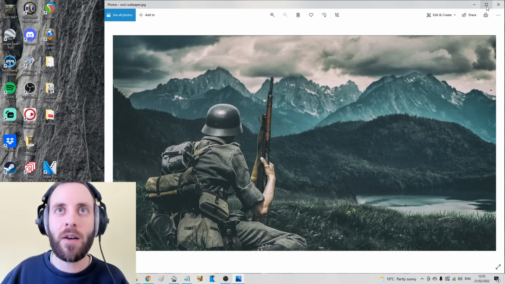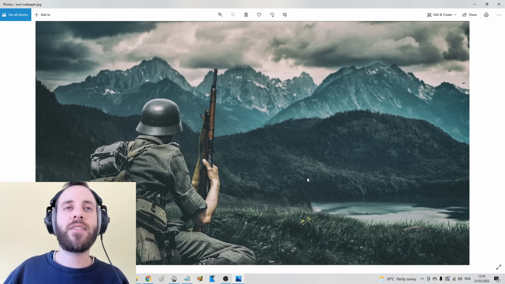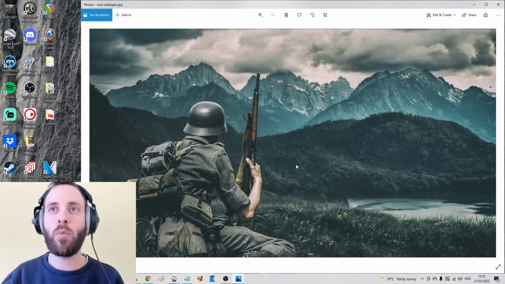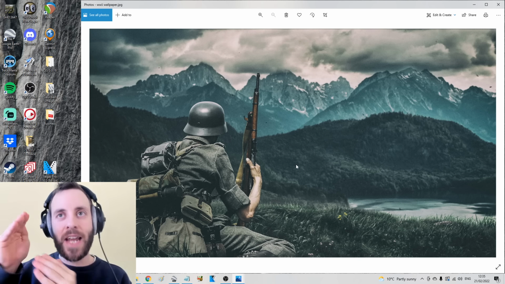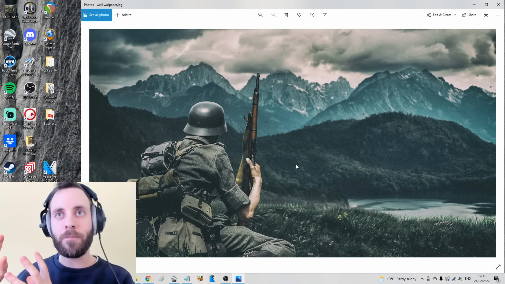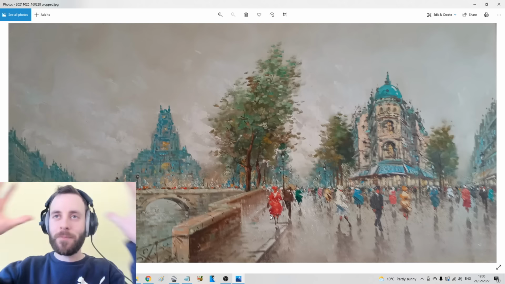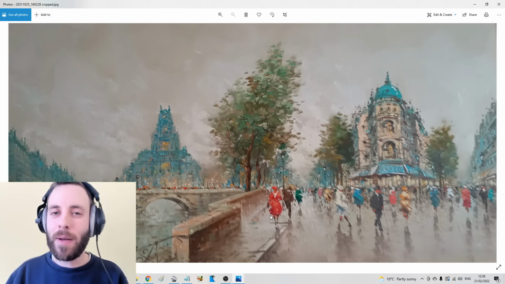I showed you a snippet of it last week. It's what seems to be a World War II soldier in the Alps. And I think the key thing with this one is that there's an end goal in that we can find it, surely. Unlike the last one, which was just a semi-fabricated place.